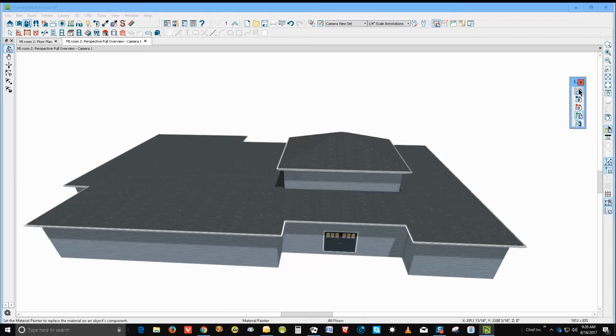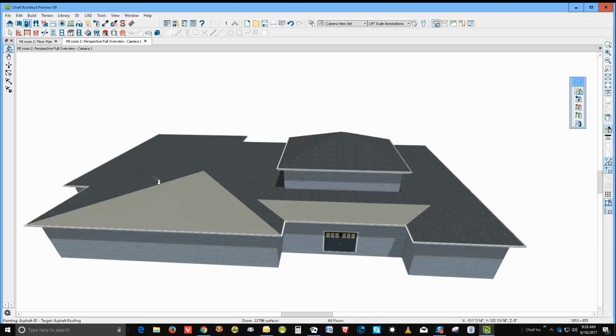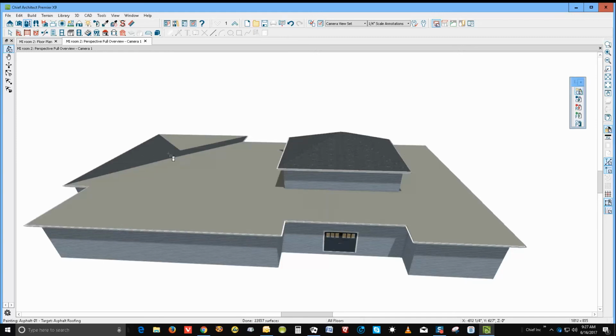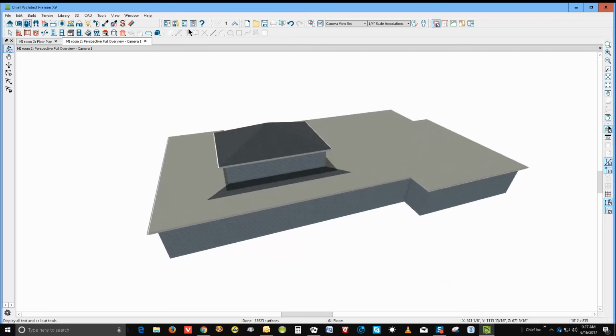Well, probably the conservative way would be to just use component mode here and do them a roof plane at a time, because these roofs up here, you don't want asphalt on them. They've got some slant in the roof, so they can drain themselves. And one more. There we go. Let's flip this around. Yeah, I missed one here. And with this one, I can just use the eyedropper.